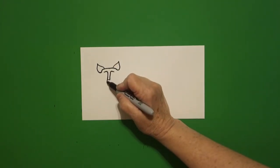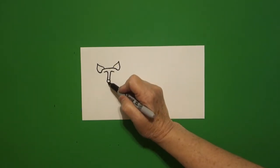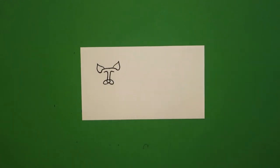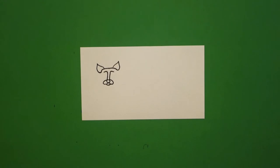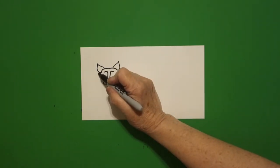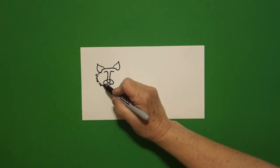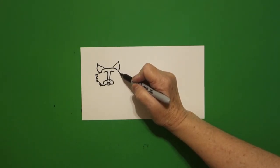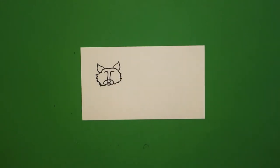Right here, we're going to just add a little baby circle. Come right here on the center and draw a curved line out, up, connect on the left, curved line out, up, connect on the right. Little curved line across, okay? Come over here on the left and we're just gonna go curved line out, in, out, in, out, in, connect on the left. Come on the right, curved line out, in, connect on the right.